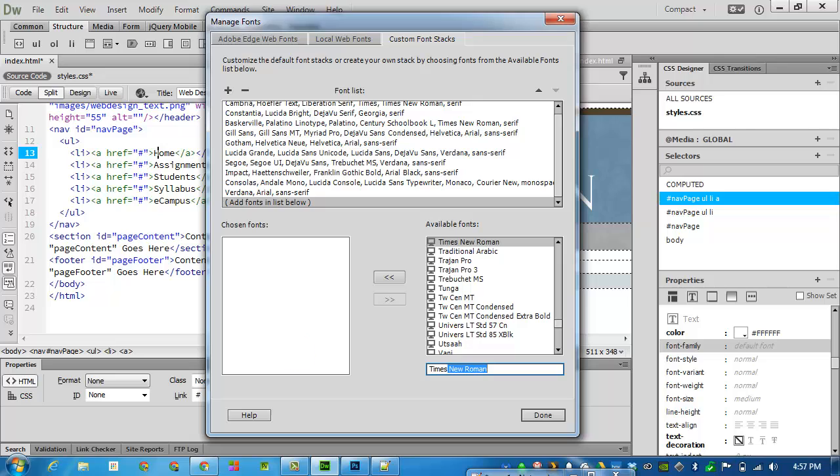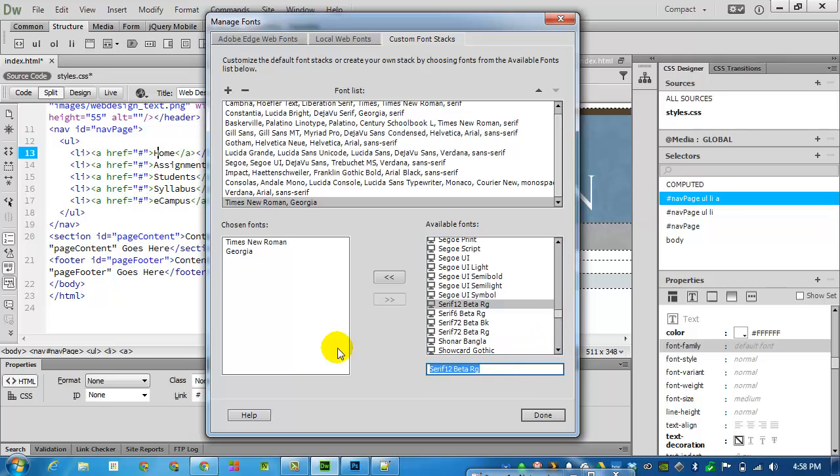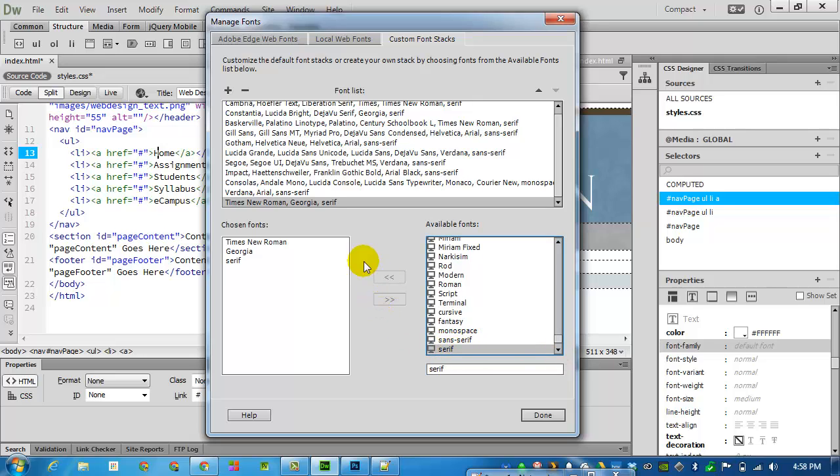There's Times New Roman. I would find that by typing it, selecting it. I could also say something else like maybe Georgia and selecting it. And finally, since these are fonts that have feet, they would be serif fonts. And I have a font in my computer that's called serif, so that confuses the subject here. However, the other option is sans serif, which is S-A-N-S. It's not the font that you want with Times New Roman. However, sans serif is right next to serif. If you just go down a little bit, I would click on serif and select it. I have now created a stack with Times New Roman, Georgia, and serif.